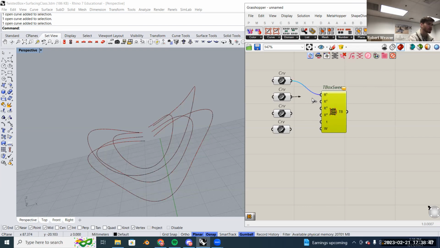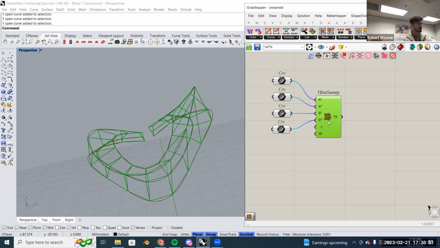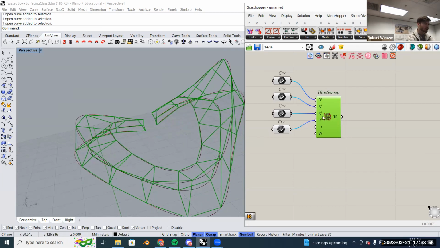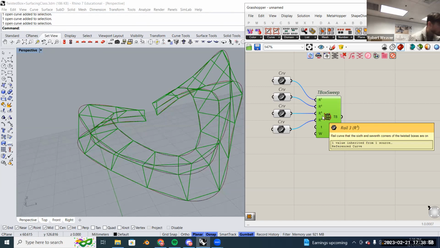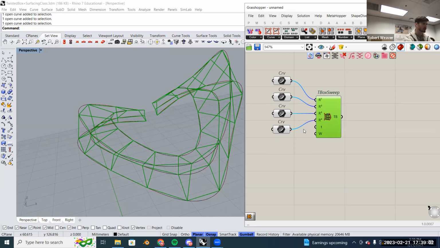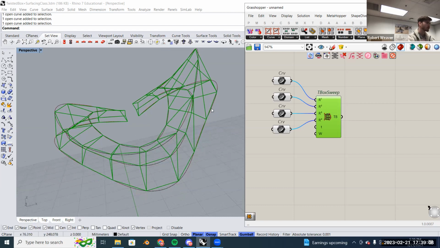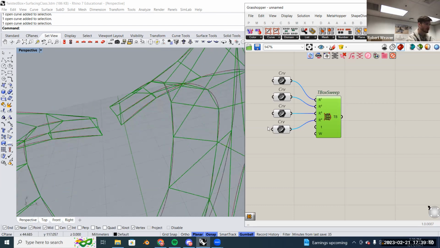Okay, so I'm going back to the twisted box sweep, which you should all already be at. So we'll get that kind of box shaped structure there. Okay, so we've applied the 4 curves, and nothing's going to crash if you put the curves in the wrong place, but it'll just look slightly different than mine. But right now we do have the lines wrapping around the entire form and not going through it. So right now we should be good.